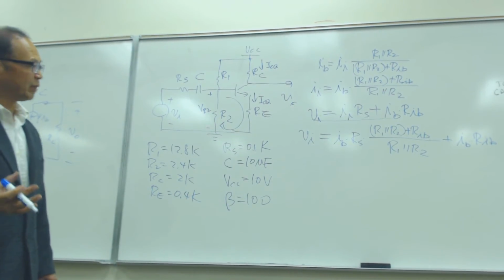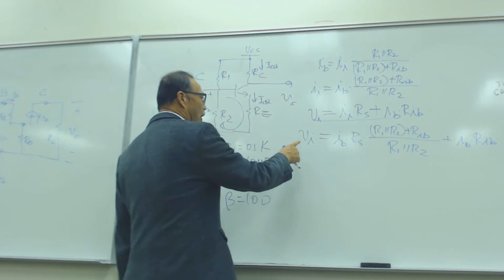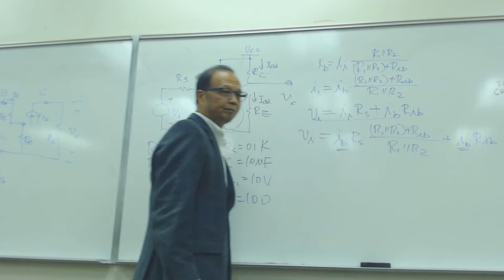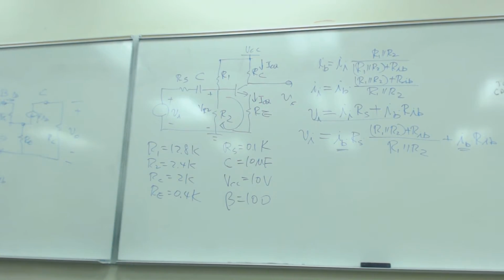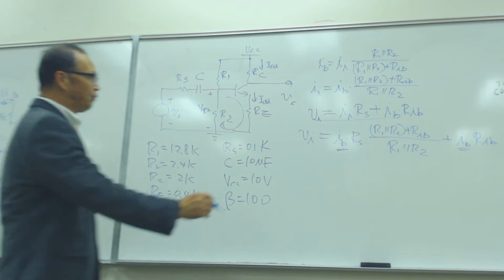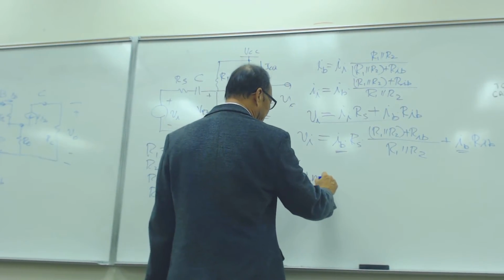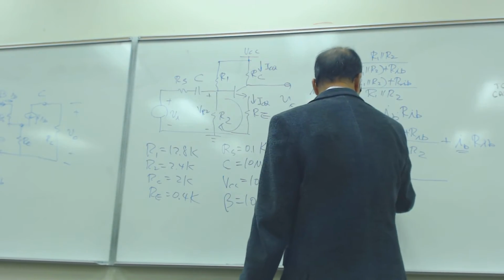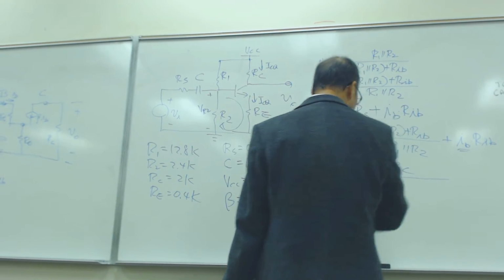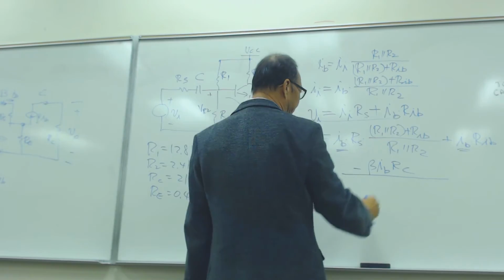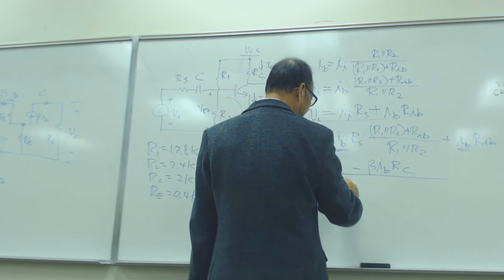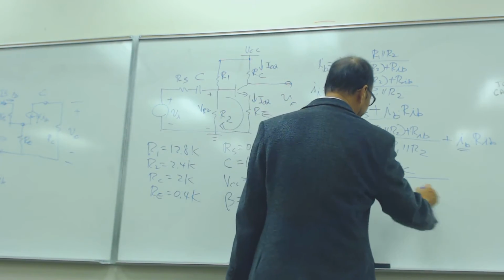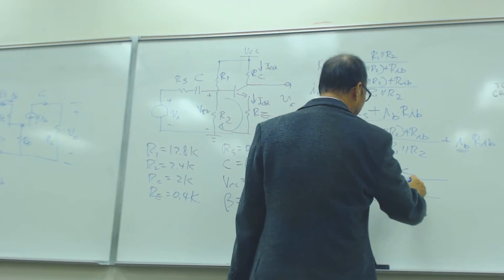So that's V sub I. Why am I doing all this? Because I need an expression for V sub I as a function of I sub B, because V sub O is a function of I sub B. So therefore, A sub B max is equal to V sub O, which is minus beta I sub B R sub C on top, and then V sub I on the bottom. So I sub B cancels, and then R sub S. It takes a lot of time to write this.